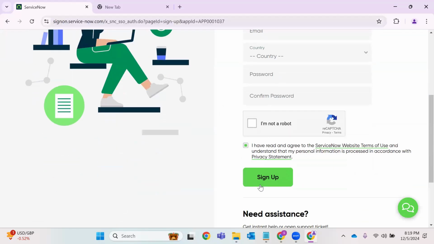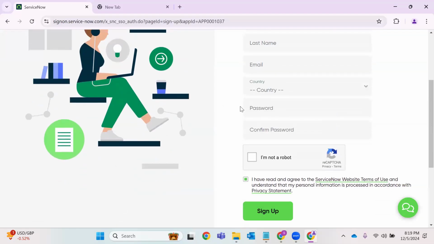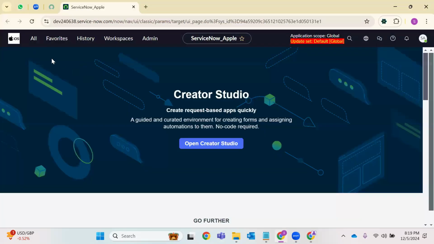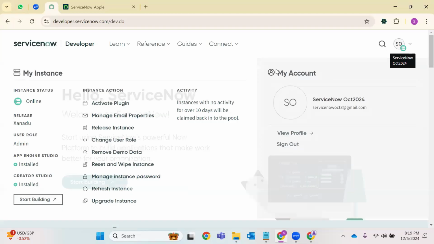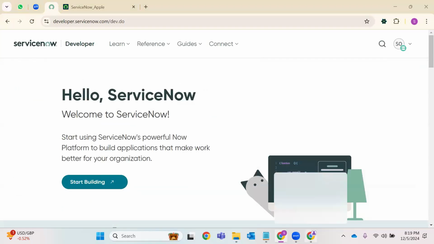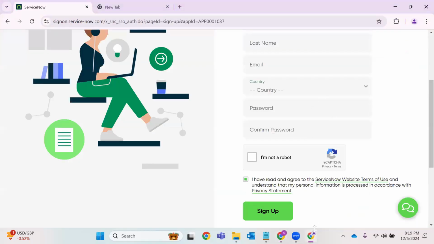Then you'll have this terms and condition. Just click on sign up. It will be asking you whether you are looking for an IDE-oriented or a guided experience one. Just go with IDE, because we want a platform, not a guided experience setup. Post that you'll have an interface like this, where you'll also receive a mail notification to your registered mail ID. You have to verify it.